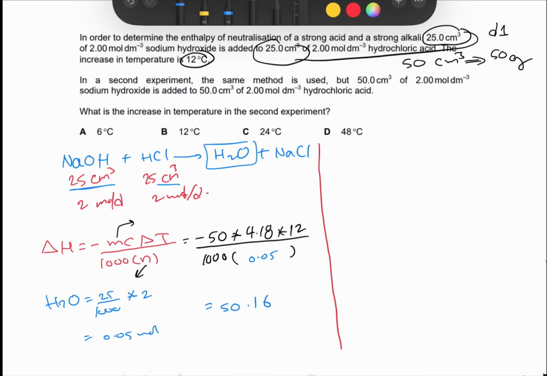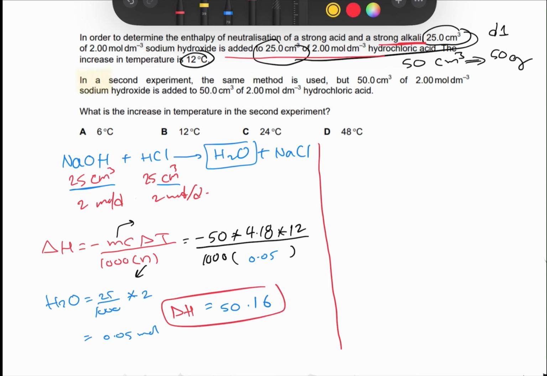And you have to remember something. Since the experiment here is done with a strong acid and a strong base, we are dealing with a delta H that could be constant under the same conditions. By the way, this experiment wasn't done under standard conditions. But if I made another experiment with a strong acid and a strong base, regardless of the amounts I'm using, the delta H should be the same. And actually, it's written here.